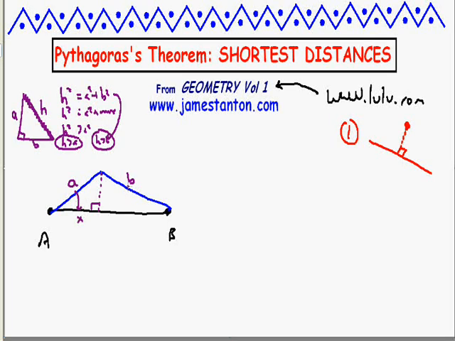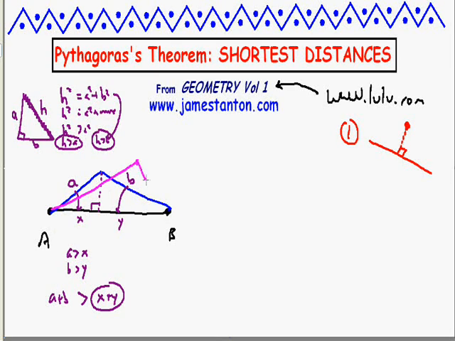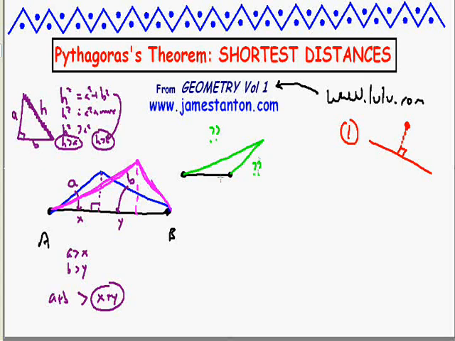We just proved that A is longer than this length, which I'll call X, and B is longer than this length, which I'll call Y. So adding these: my blue path A plus B is longer than X plus Y, which is the black path. That argument is wonderful — no matter what triangular hump I do, the same argument applies to prove that the two legs of the triangular hump are always longer than the two sections of the straight path. As a little challenge — and I'd leave this as an exercise for the kids — can you prove that's true if my triangular path goes like this? Why don't you try it? How will my Pythagorean argument prove that my green path here is definitely longer than the black path?